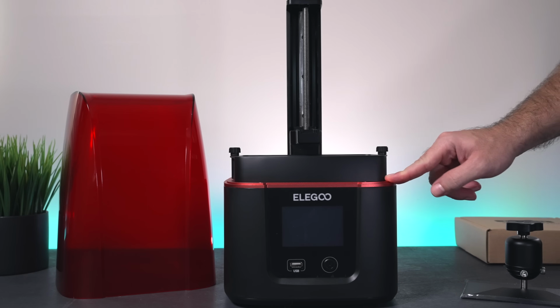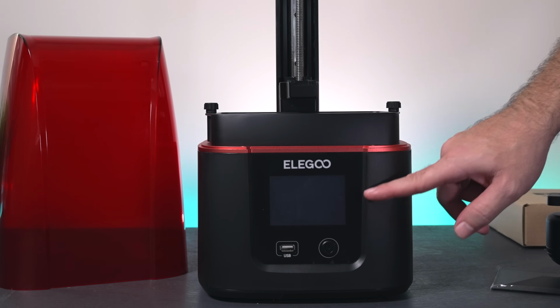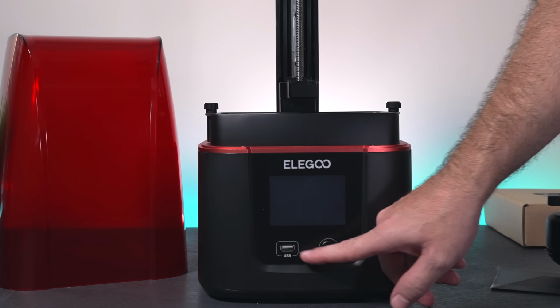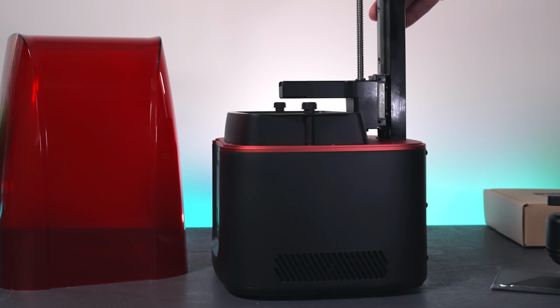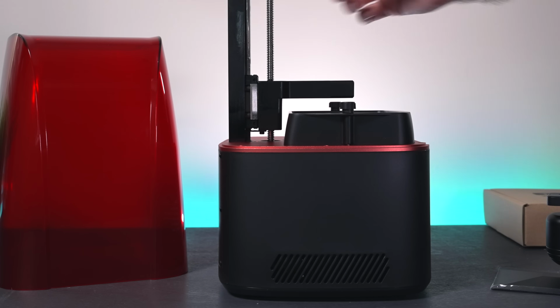All right, so let's take a closer look at the Mars 3 here. What's interesting is there's no wording anywhere that I see that says Mars. So we do have a reasonably sized screen here, not large at all, but not tiny either. Our USB port, and it is on the front, so that's nice to see. And here we have a power button to turn the printer on and off. So turning it on the side, we can see we just have some vents here. Same thing on the other side, just venting.